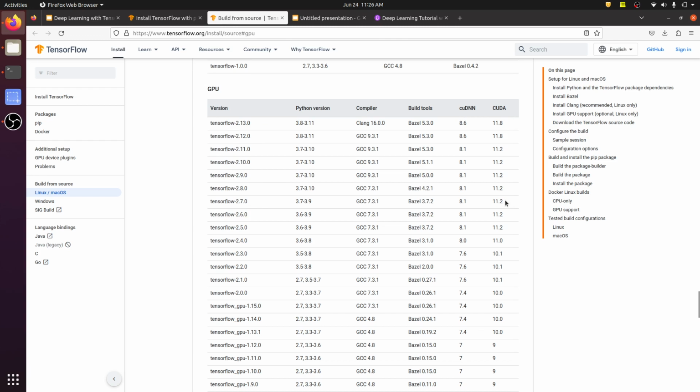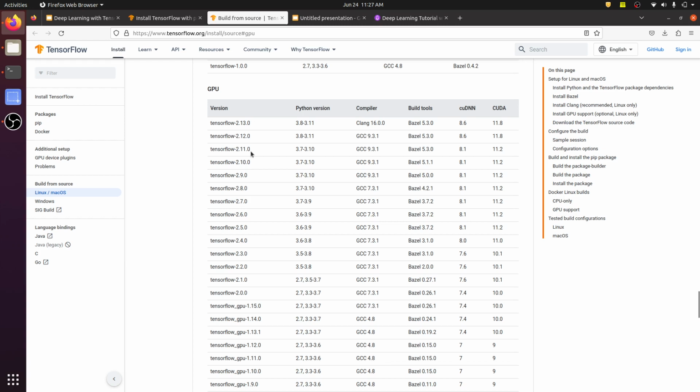Whichever CUDA version you have, find the corresponding TensorFlow version. Let's say I have 11.2, then up to 2.11.0 I can use with CUDA 11.2. If I want to go higher, then I need CUDA 11.8. Okay, so this is how you can do it.